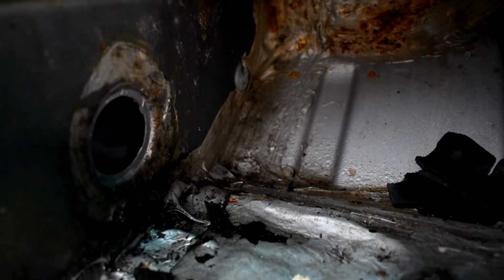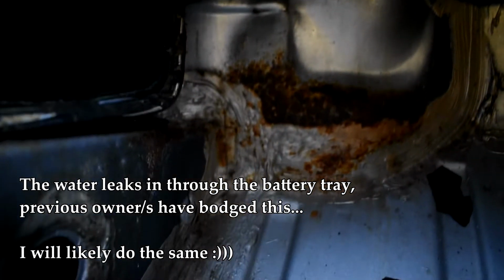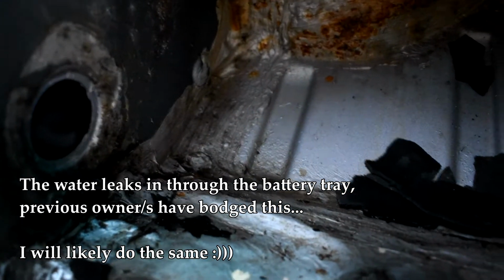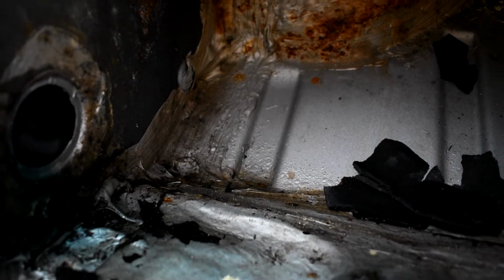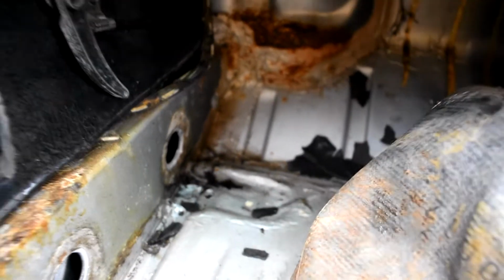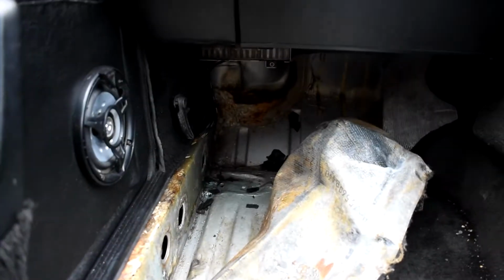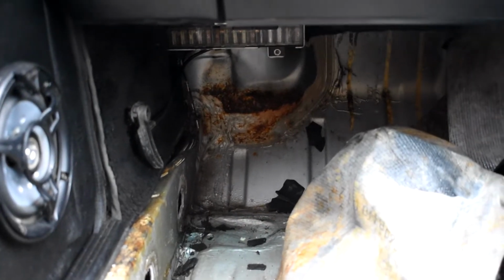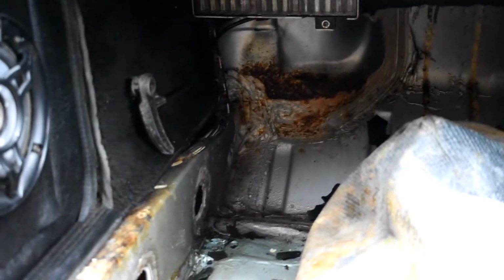You can see this is the passenger footwell, and just down from the fuse box up there behind it we've had water dripping down behind, and in this corner there's a polystyrene or some sort of expanded foam block that's just gathered all the water down there, and what's happened is over the years it's trickled along and come down towards the tunnel, and it's sort of pulled down here where it's been touched up previously. So at the moment I'm just trying to strip everything out and find exactly where it's coming in, and then I'll be sealing it up and doing any remedial work that's needed.